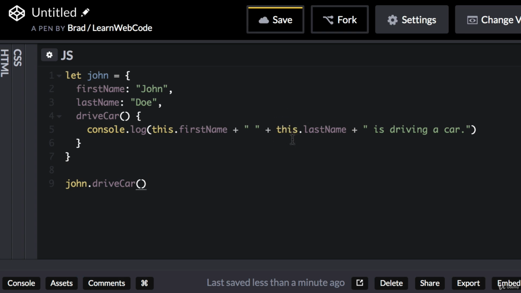Well, that's a loaded question. Even some of the best JavaScript developers in the world, if they're being honest, at one point in their career, they were definitely confused by the this keyword. So in our current example, the this keyword is pointing towards our John object. So if we use our imagination, we are basically saying John.firstName, John.lastName, right? We know that to look inside an object, you just say dot and then whichever property you're interested in.